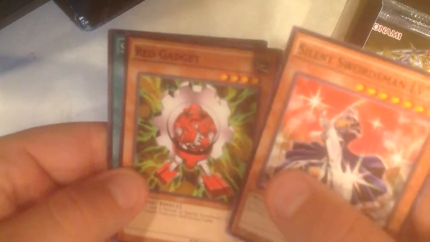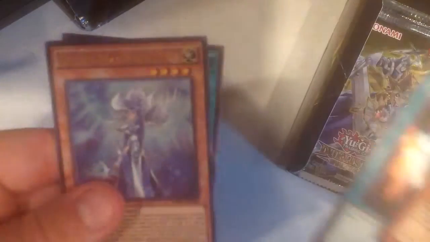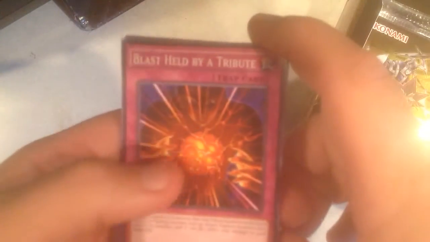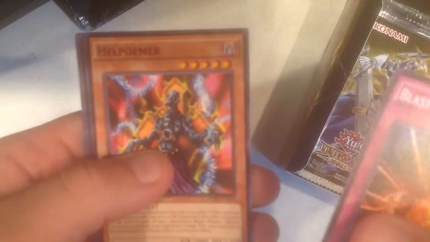Sound Swordsman 7, Gadget, Spirit Message. Here we go, Silent Magician. And then another rare Dragon Shrine. Last Hell Tribute, Hope of More. Yeah, I expect to see a lot of similar cards.